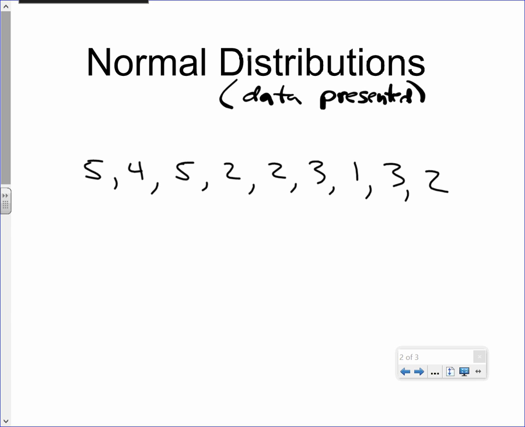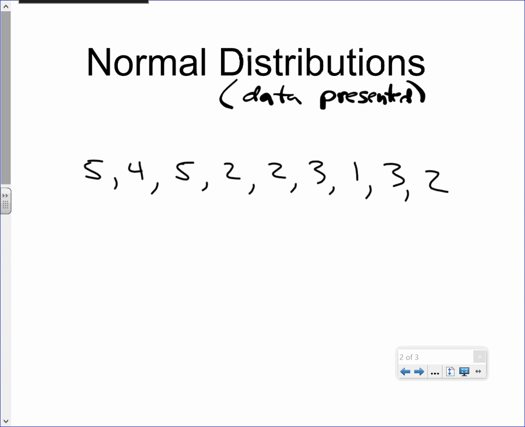Now, in front of you is just raw, what we call raw data. Just numbers separated by commas. It's not presented and it's not organized in any way to let a scientist, a researcher know some of the behaviors of the data, some of the interesting characteristics or features of the data. It's just raw numbers separated by commas.